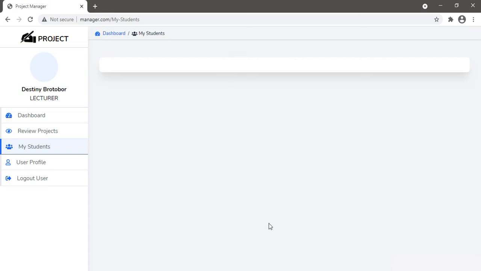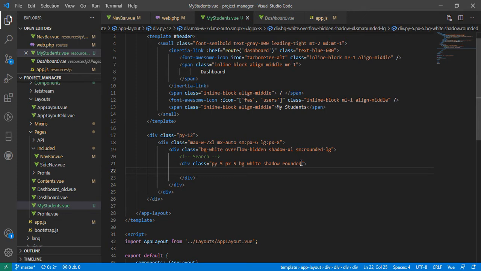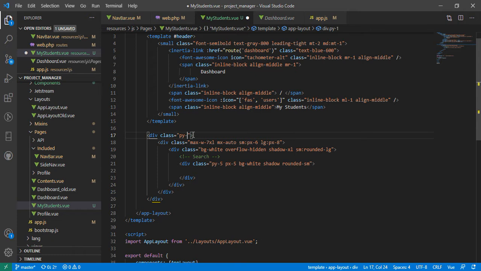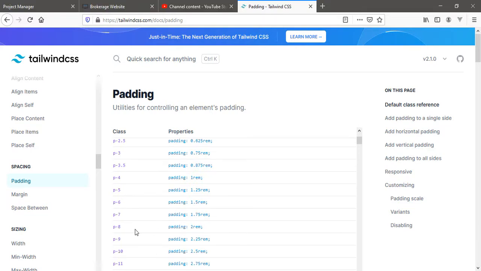For the side I think it's okay, and the rounded is too much as well. So I can say rounded, let's say SM. Then the padding y is too much, so I have to reduce it to maybe 8. Another thing is to confirm if they have padding 8. I think they have it, which is 2rem.